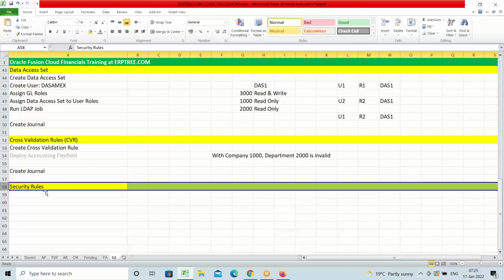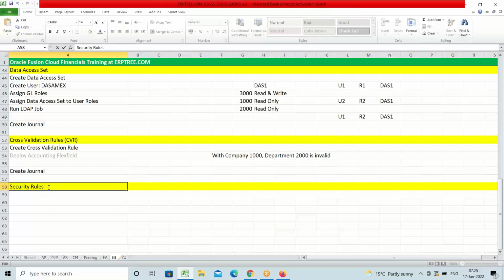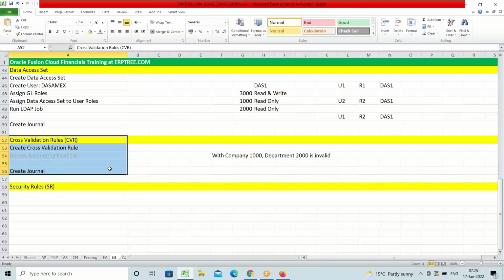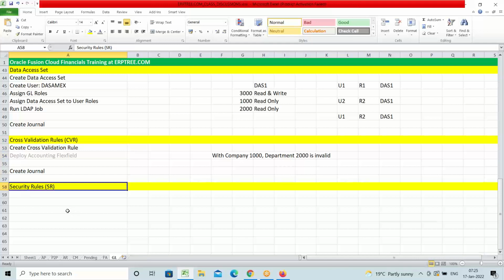So simply this we call SR. Cross-validation rules we call CVR. So what is the difference between SR and CVR? With CVR we set certain code combinations as invalid. In case of SR, there is no code combination, only individual values.